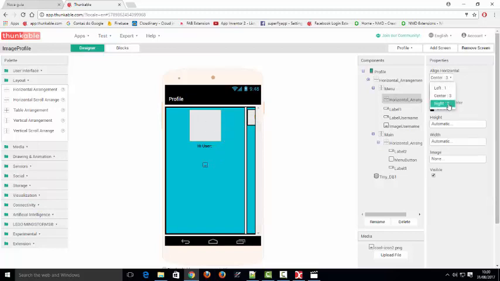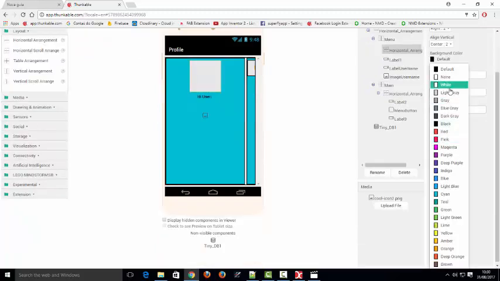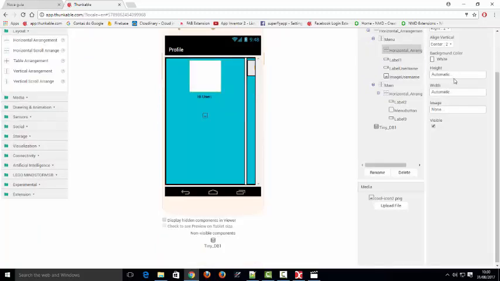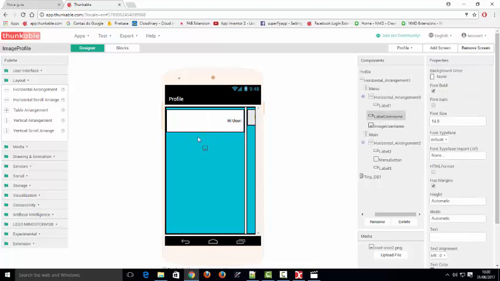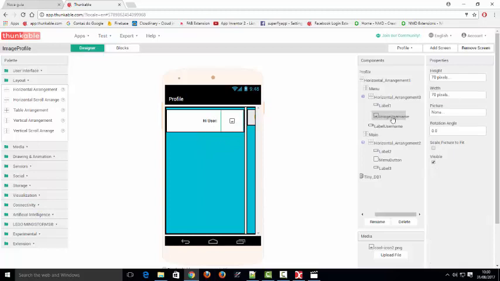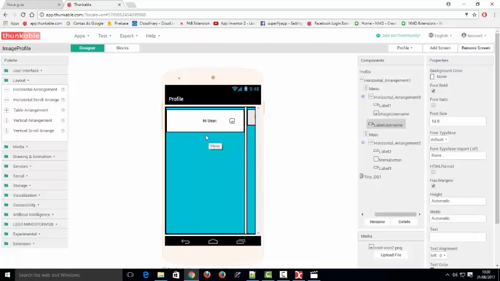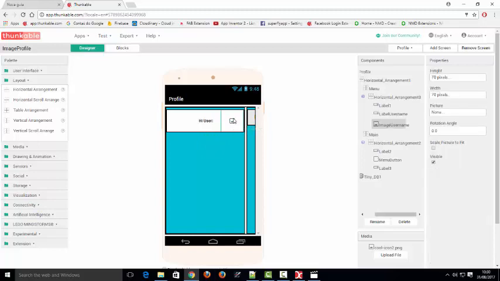We're gonna put the align to right, align vertical to center, the color white, height 70, and the width as fill parent. We're gonna put the hi user, the label username, and the image here.